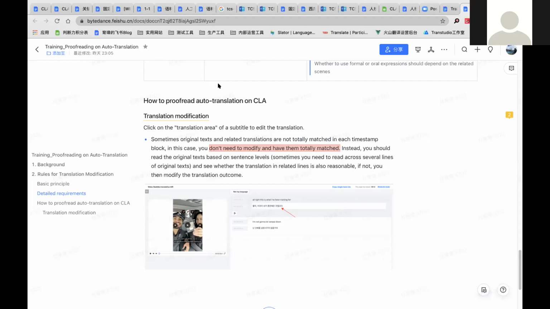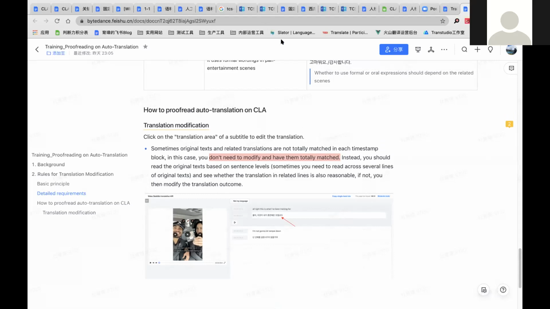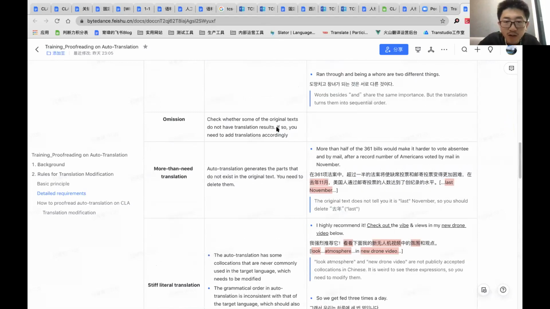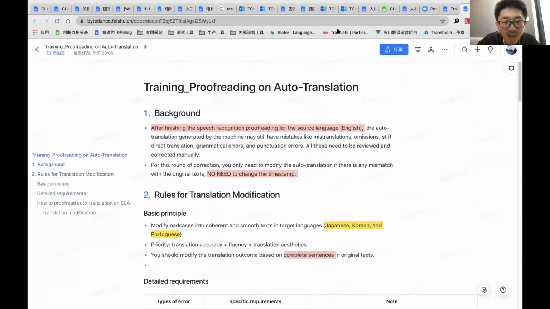So if there's no more question, we can move on to the next part. Okay, one last time. Any questions, linguists and managers? Yeah. Hi Graham, I think your question is, we were told that we're not expected to correct the English part at all, just to correct the machine translation.